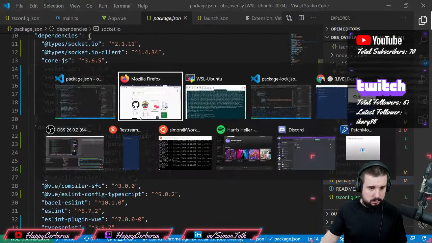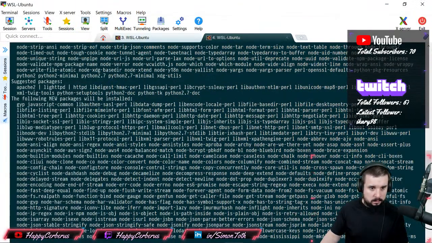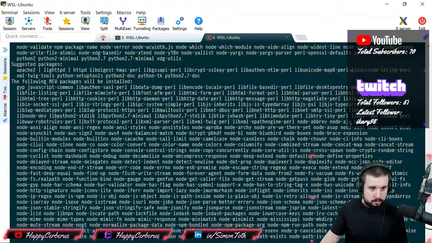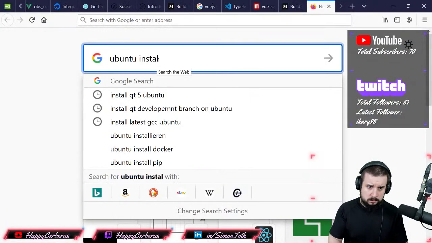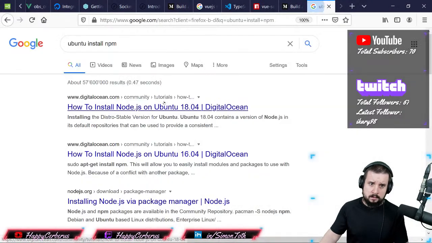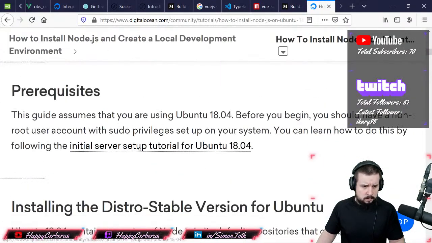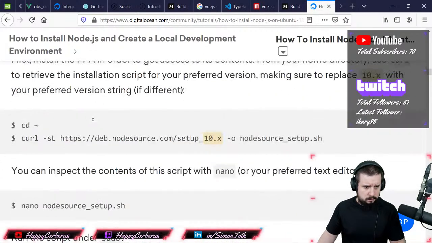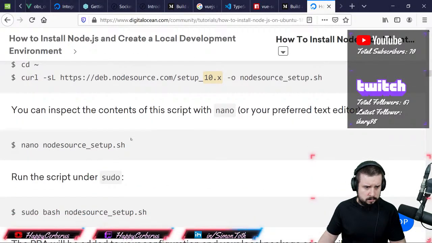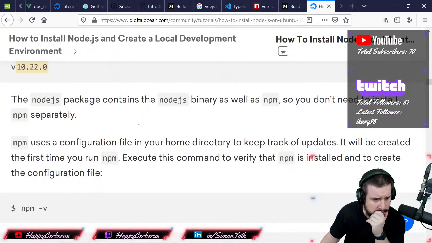Yeah, like I have these all messed up, that's a problem. And I'm not sure if I actually want to do this. npm. So, okay, maybe I do want to do that.